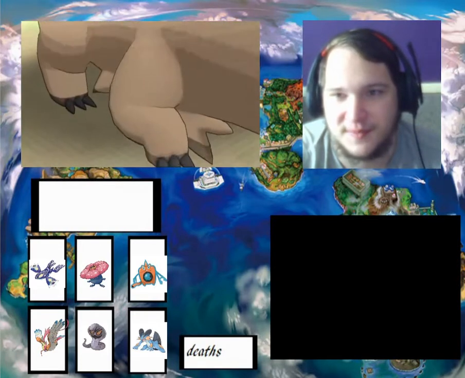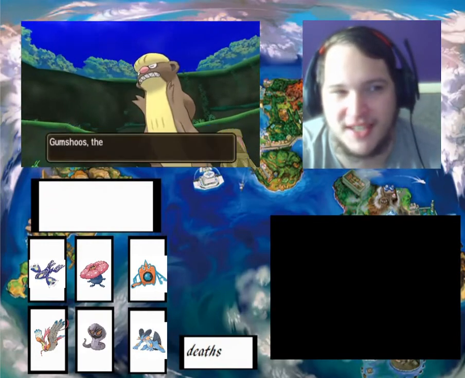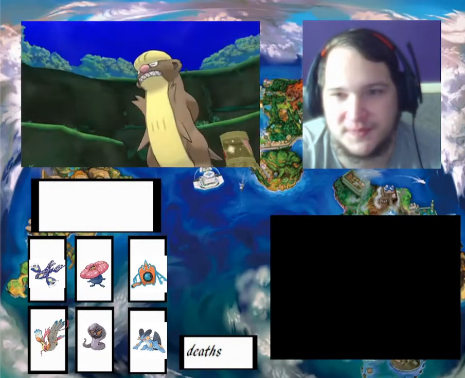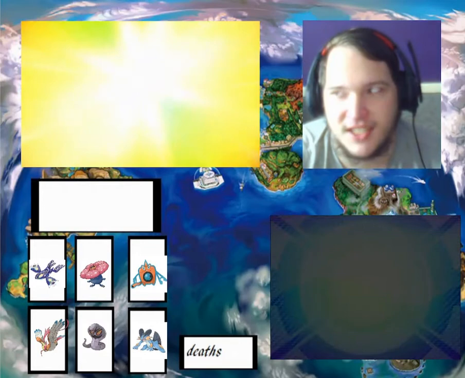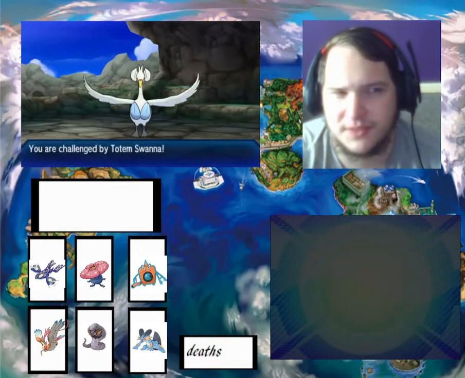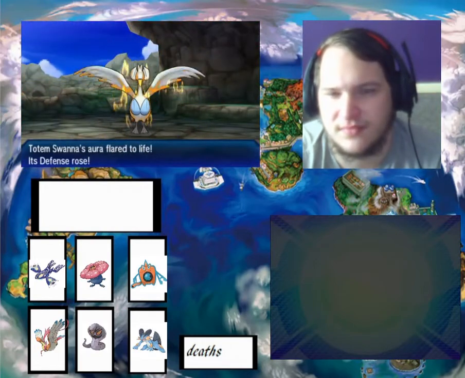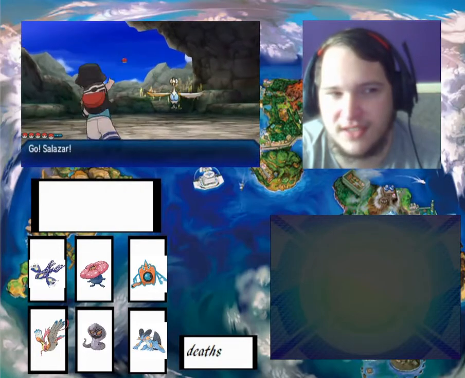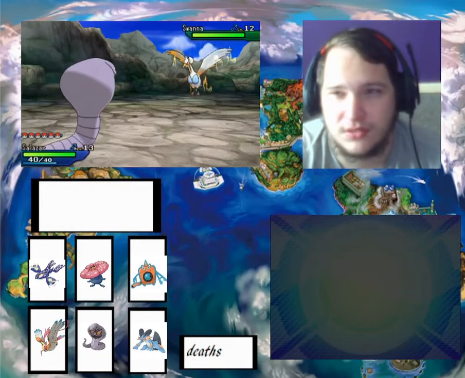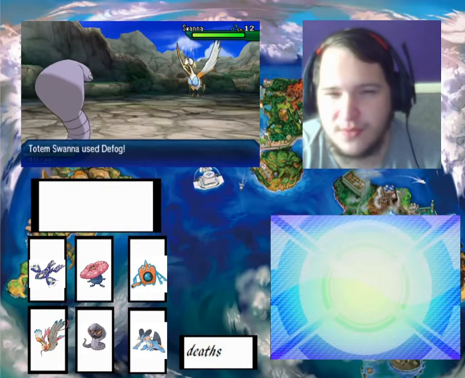Scissor flip in front of me, as it's pretty much as big as the player. Did I heal? Which I, okay, it's a Swanner. Ah, we should be fine. Its defense rose. That's fine. It'll have what? Water Gun. Fight should do some good damage. We're not going to be faster.